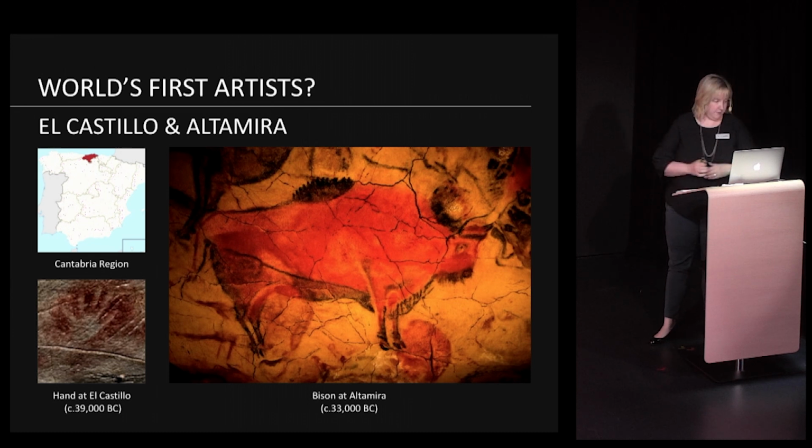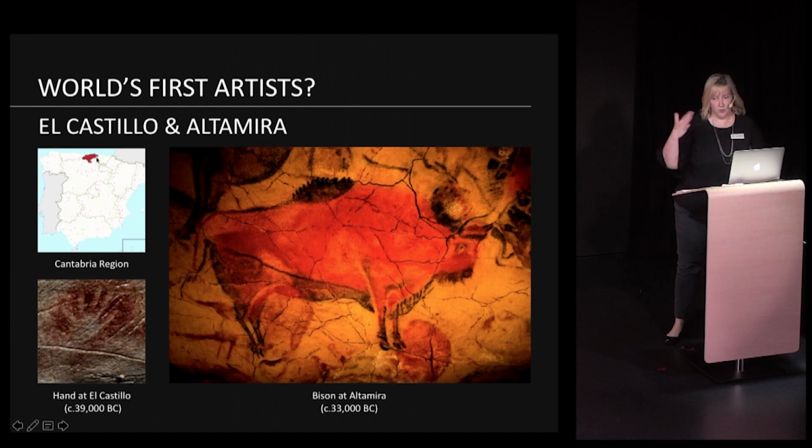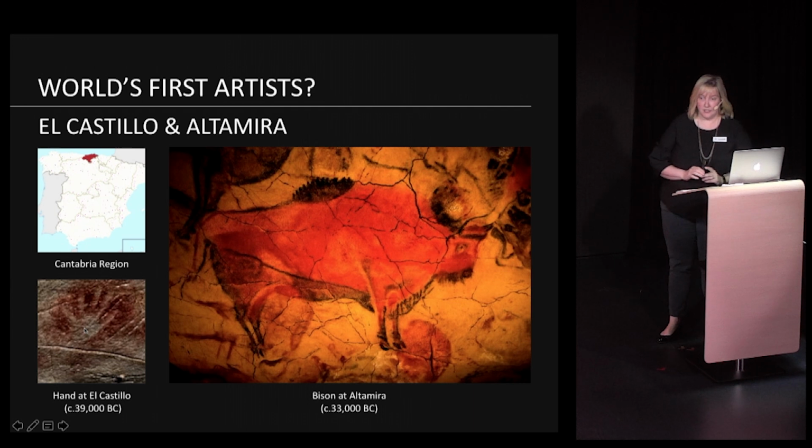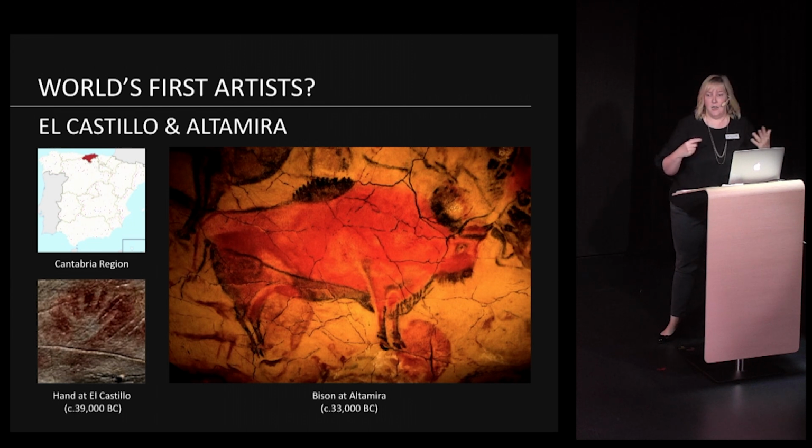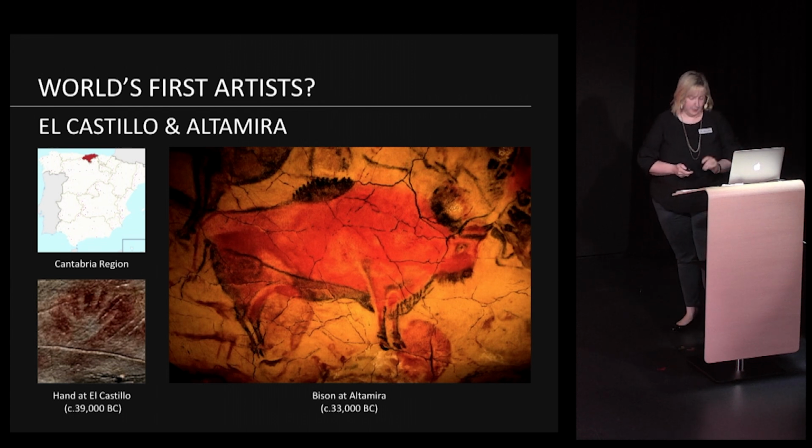You can also see on the map the northern sections of Spain where it was found. Southern France, northern Spain. This is also another interesting item that we have. This is also from a cave, and it's a negative handprint. We call it negative when you blow the paint out and then remove the hand. And they believe this is dated to as early as 39,000 BCE. So quite a wonderful set of cave paintings found in Spain.